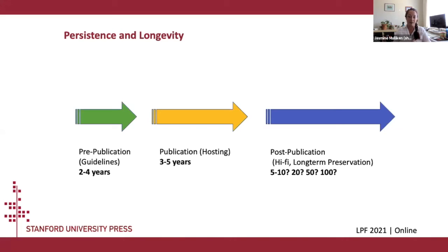So for the filming revolution example, the interviews with the filmmakers, of course, are sort of at the heart of it. So another author who was documenting a completely oral language wanted to make sure that the performances he recorded of the poems were the thing that was kept. And he didn't necessarily care about his scholarship living forever. He just wanted those things to be archived in perpetuity. So the question is really open-ended, and depending who you talk to, there's going to be different points of focus for what needs to be preserved and for how long. But ultimately, as the press publishing them, we want to ensure that we're doing our part to provide access for as long as possible.